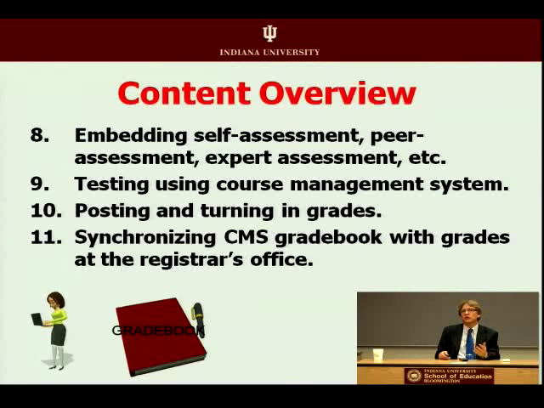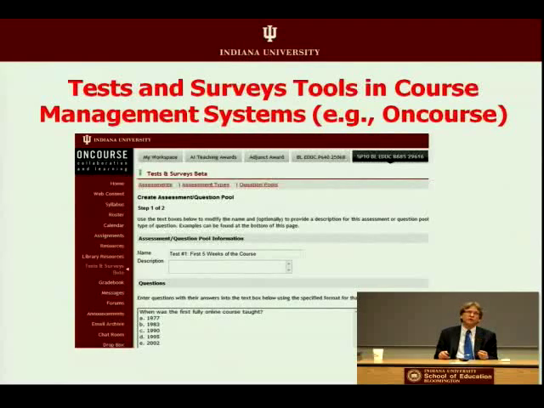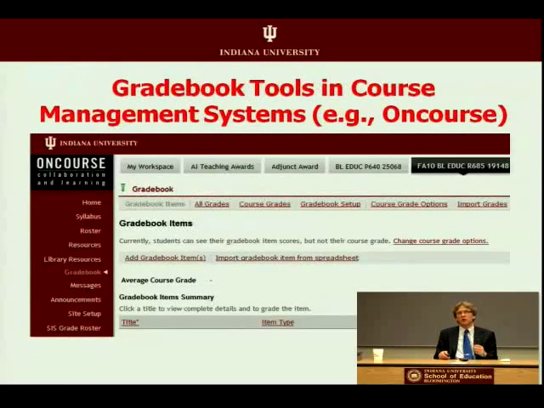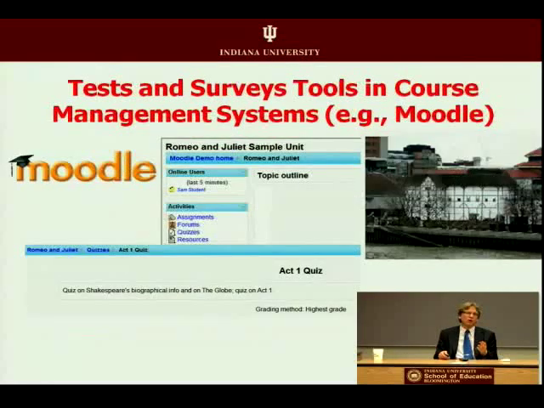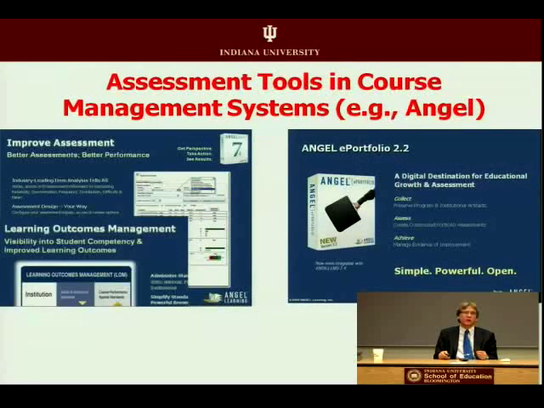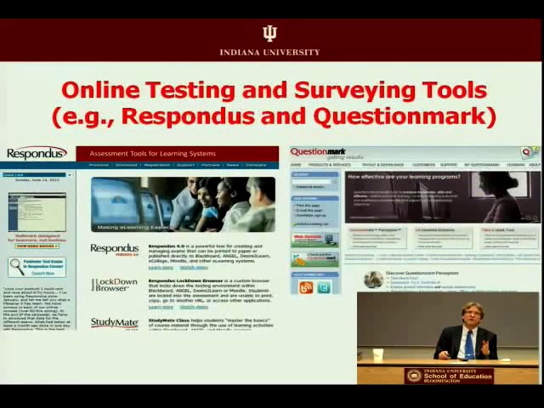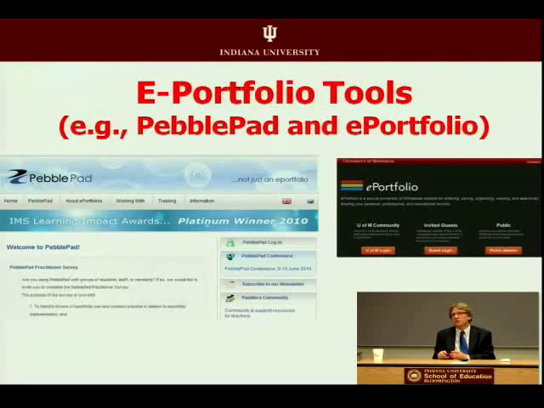How you might turn in the grades, post the grades, and synchronize it with the registrar's office, whether you're using Oncourse, like here at Indiana University, and the Oncourse course management system and gradebook, or you might be using Moodle, as my friends in Australia, where I recently was for the Moodle Moot Conference, are fully ahead and using, under Martin's leadership there, the Moodle man. Or you might be using Angel, recently acquired by Blackboard, or the Respondus assessment system embedded in some of the course management systems, or Question Mark. Or if you want portfolios like PebblePad or ePortfolio, what is it that you're looking to do?